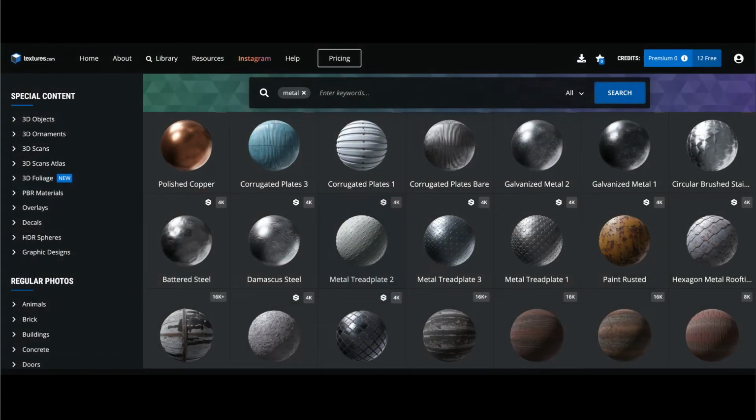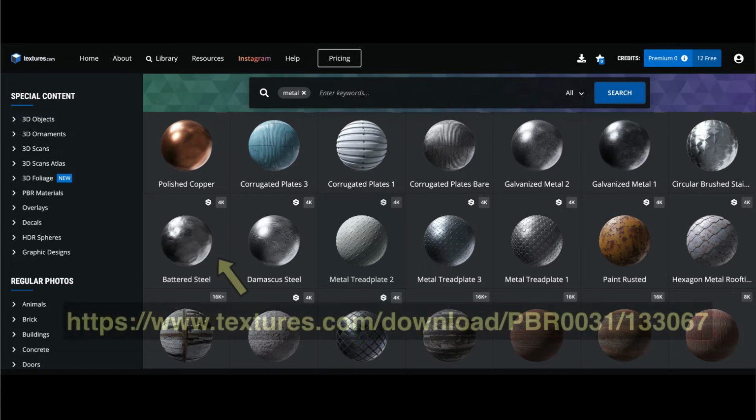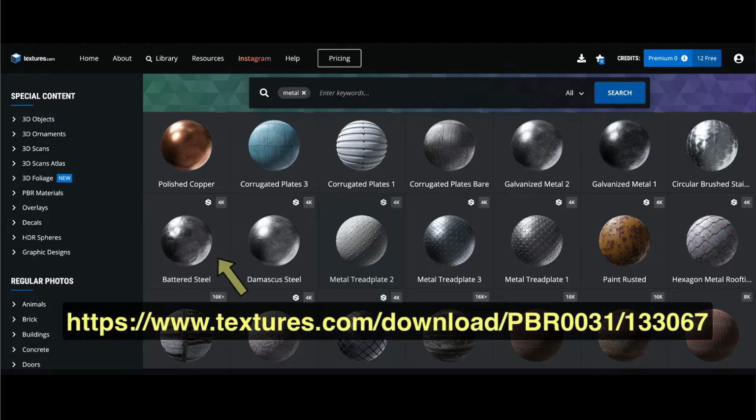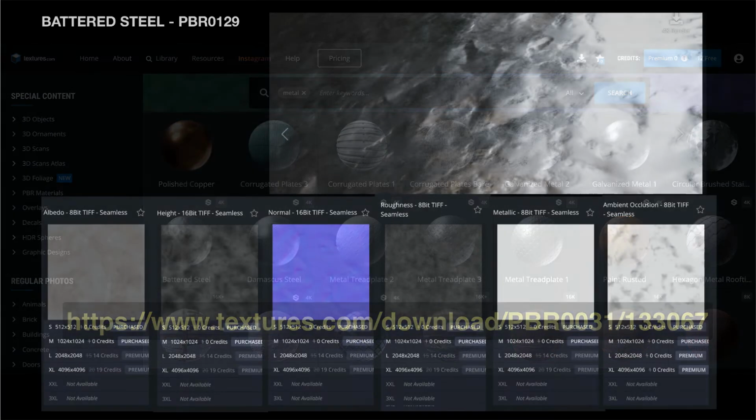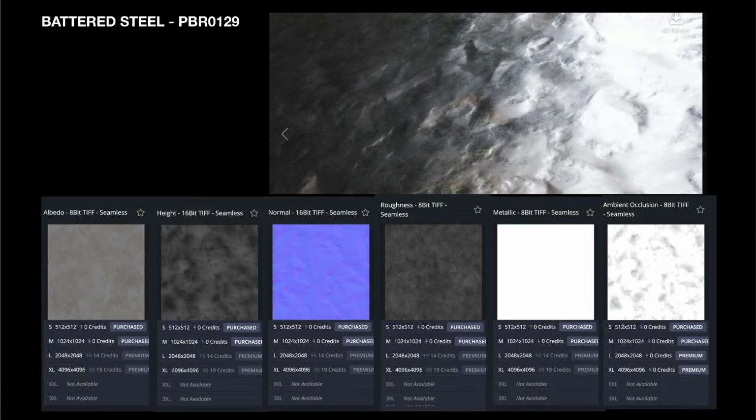I'm going to open textures.com on the internet, search for metal, and select battered steel. With a free account, you can only download 512 by 512 or 1024 by 1024.